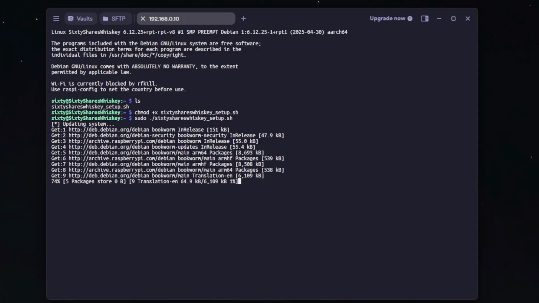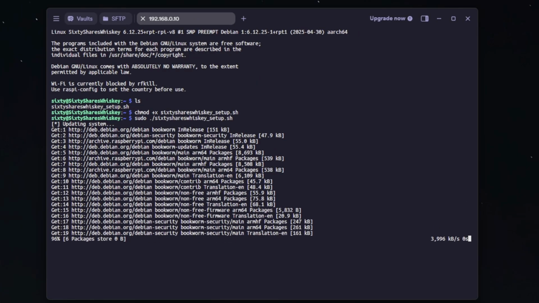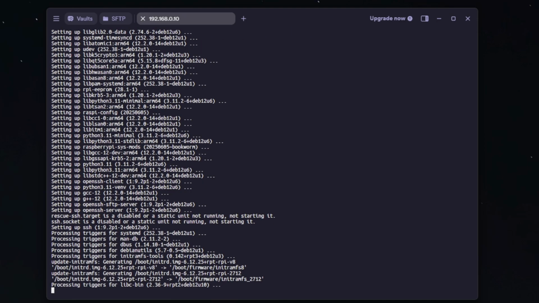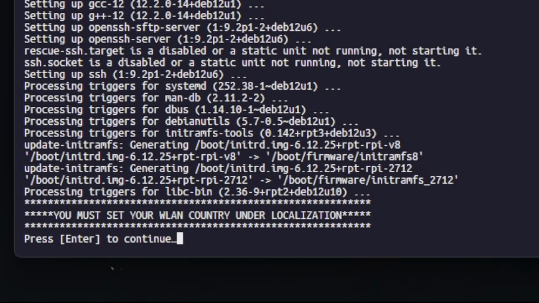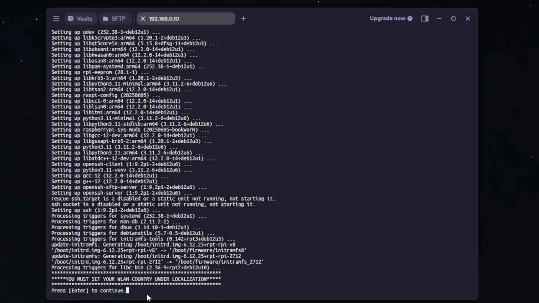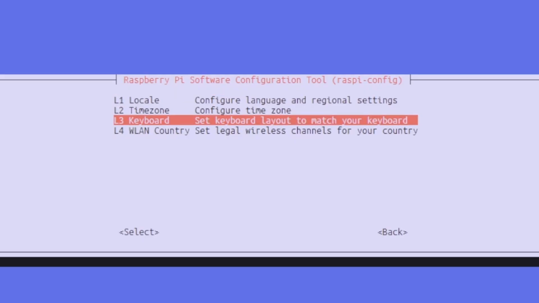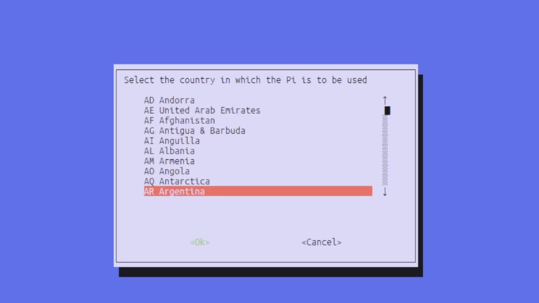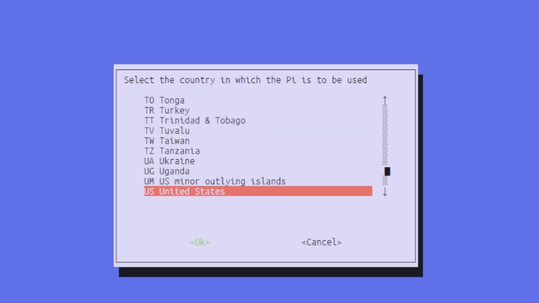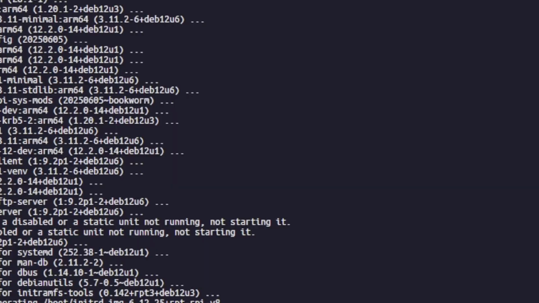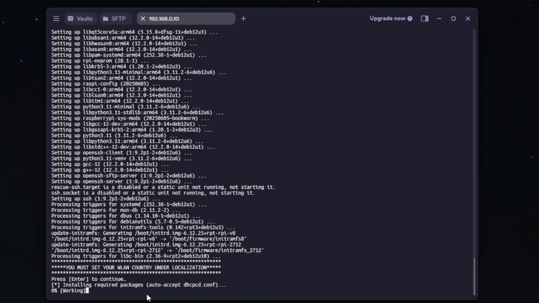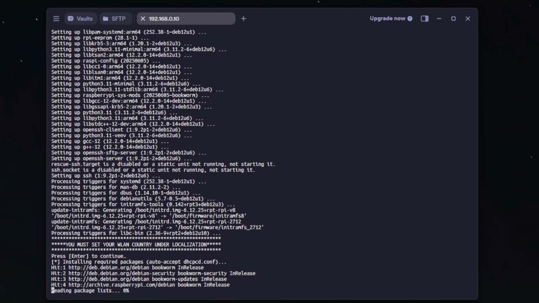So first, the script will update and upgrade the system for you, which will take a little bit of time. And after that's done, it will start downloading all dependencies that it needs as well. Now, this is not an unattended script, as with Raspberry Pi OS, we have to set our localization settings. Hit enter, which should bring you to the Raspi configuration page. Go to localization settings, then WLAN country. Set this to your country. Again, do not skip this, as this will not work without you setting this. Once you are done, hit finish and the script will continue and shouldn't require any further input on your part.